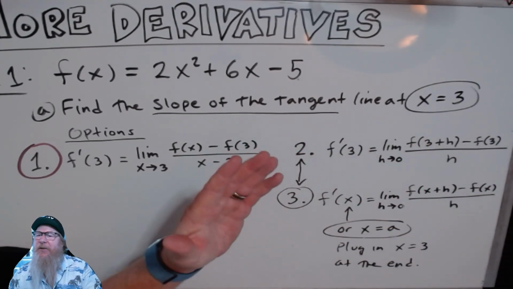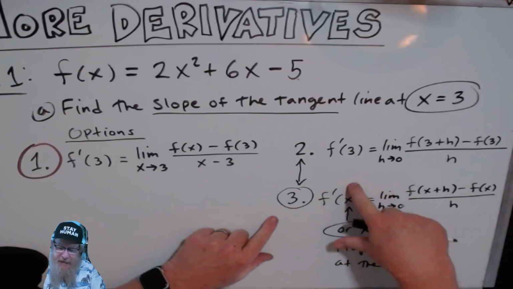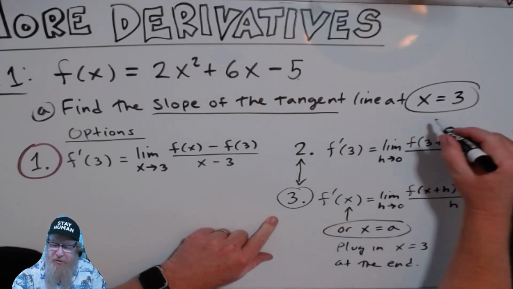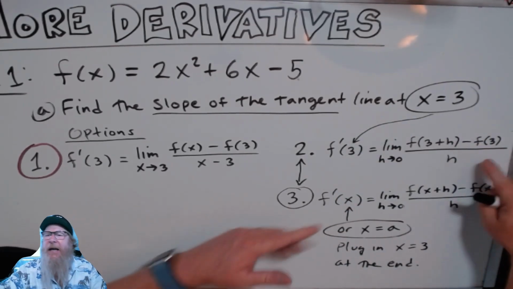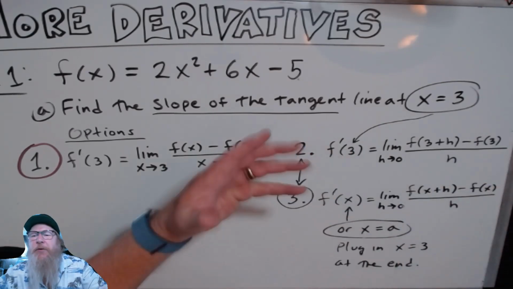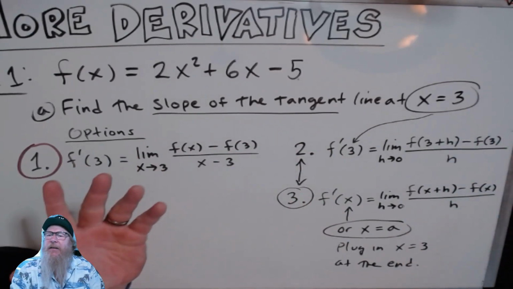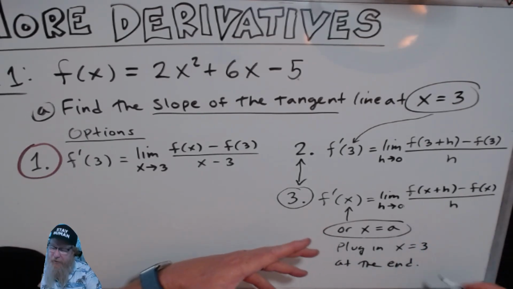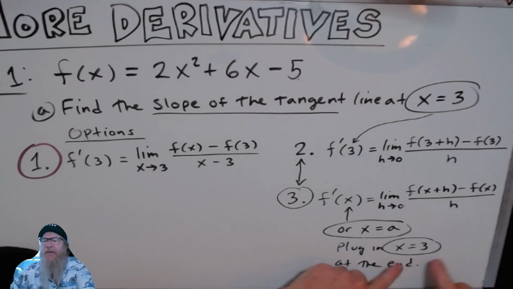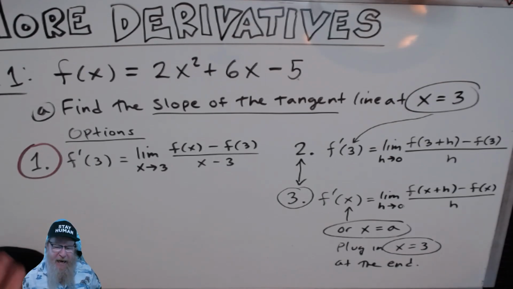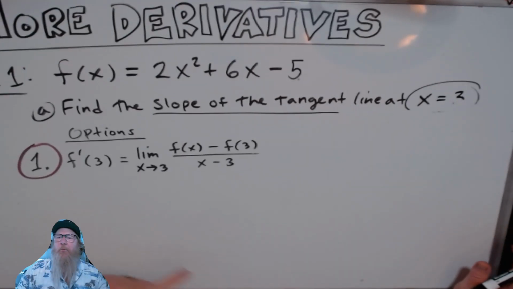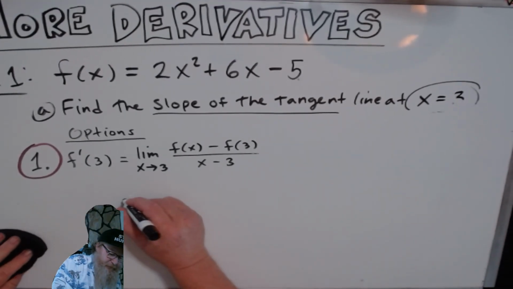They're the identical calculation. The key difference between option 2 and option 3 is that in option 2, you're stuck with whatever answer you get based on the input of x. Option number 3 is a little bit more flexible, because if you want to plug in a different number for x, you can. All right, so when you choose option 1, watch what happens.